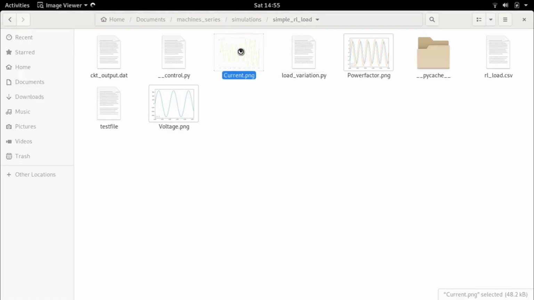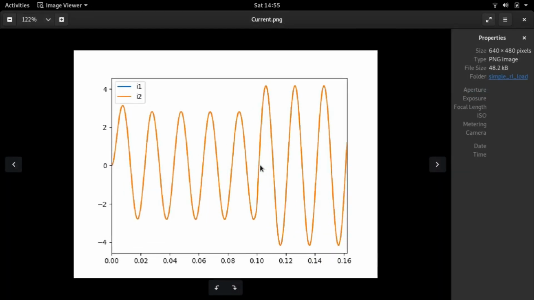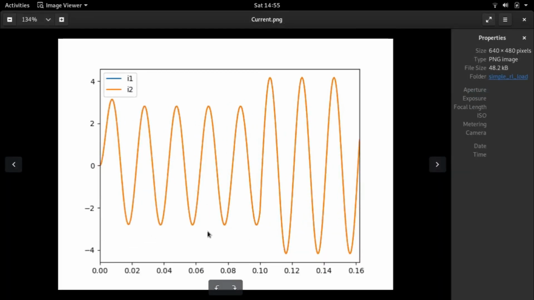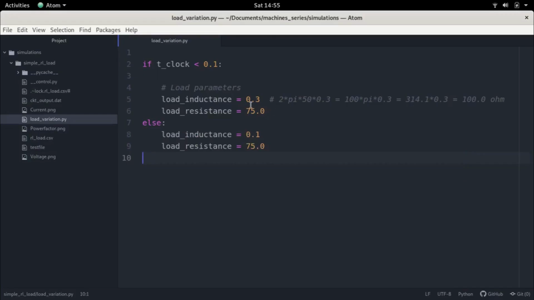And we see the difference. The reason I chose 0.1 is so that we can get the simulation fairly quickly. We'll see that until 0.1 we have a particular current, and after that the current has increased. The reason the current is increased is quite obviously because we have decreased the load inductance, which means the total load impedance has decreased, and therefore the current will increase.